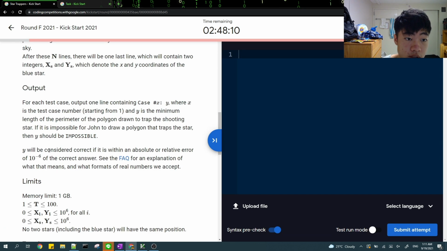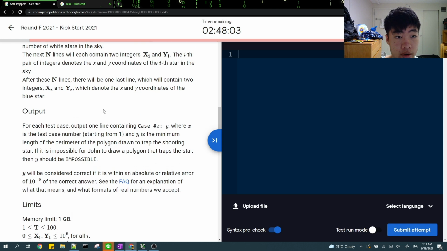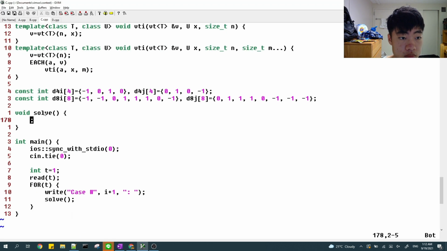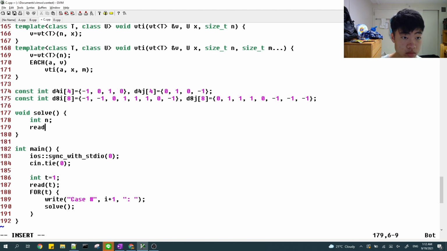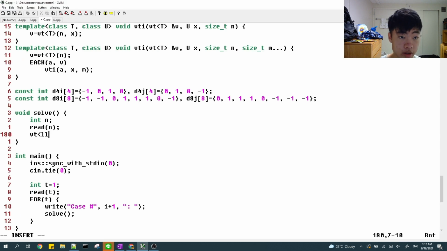You have N and then white stars and then the blue star. Just make everything longs because I don't want anything to overflow.